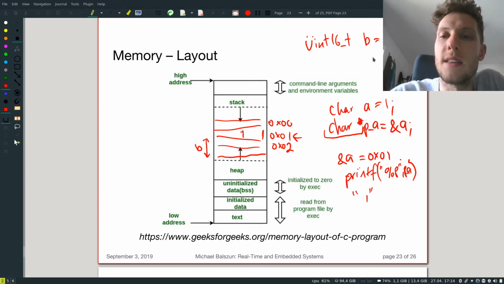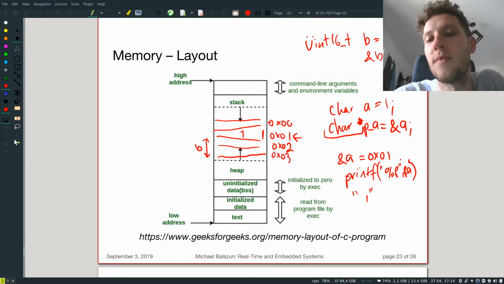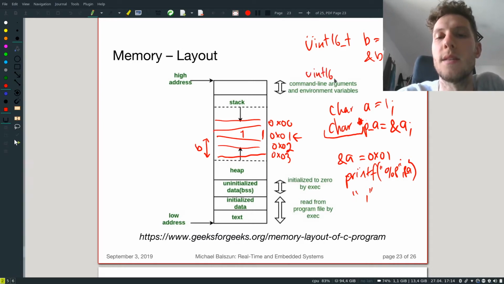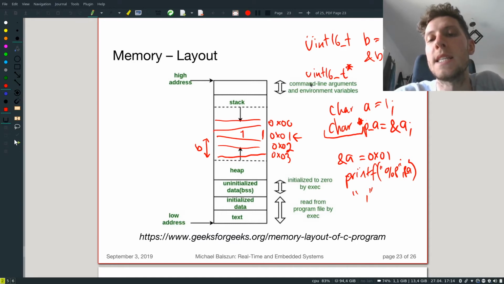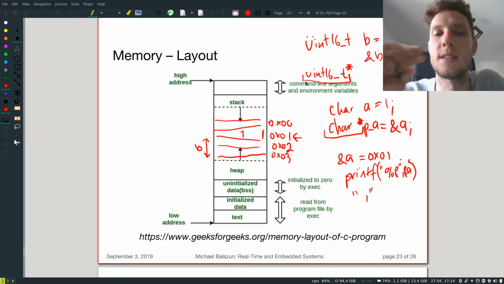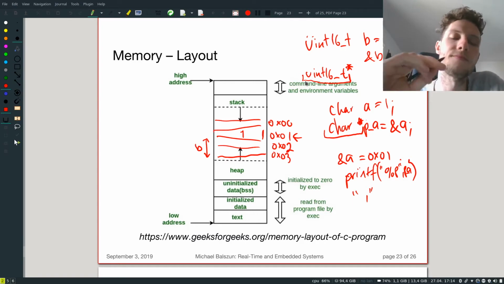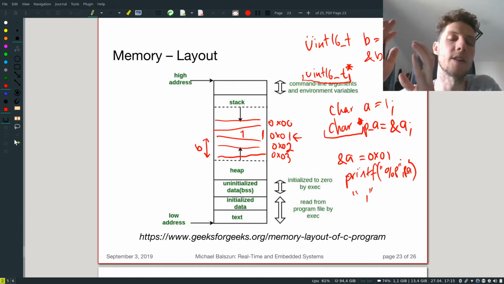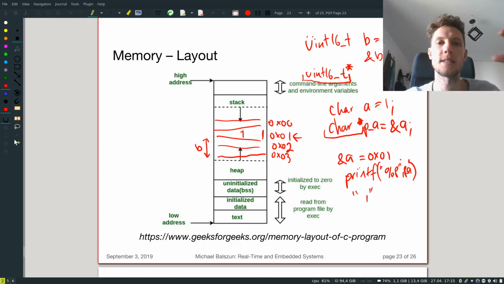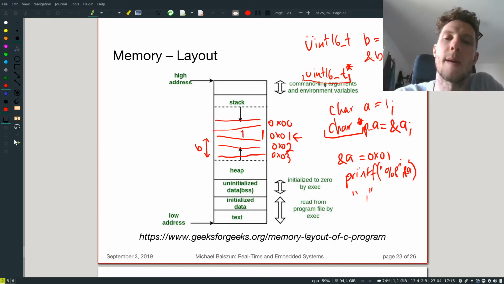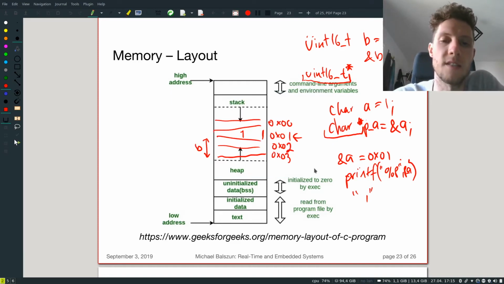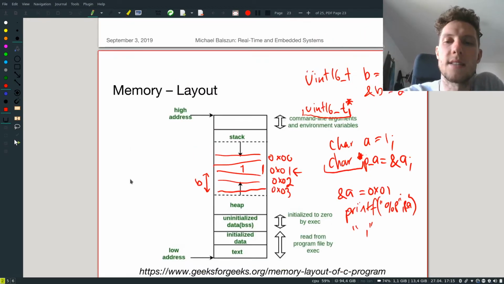Therefore, if we take the reference of B, where B is being stored in 2 and 3, this would equal 2. But when we have our uint16 pointer, it's essentially saying you can expect 2 bytes of data at this memory address. That's why there are all these different types of pointers. They all point to memory addresses, and all memory addresses on the system are the same size in actual bits. But by having different pointer types, you can say what you're expecting to find at that memory address. So that's the memory layout.